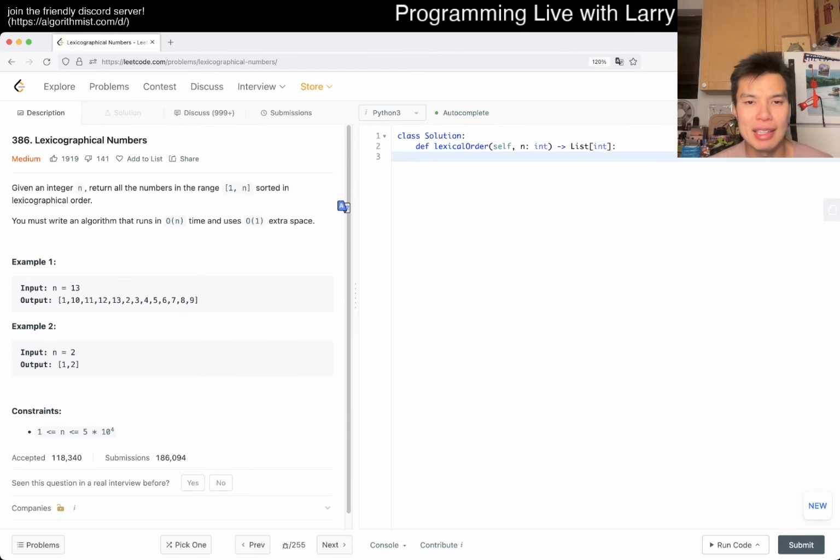The reason why I say that is because technically speaking, you're supposed to analyze this in terms of the size of the input, right? And here it means the number of digits, and the idea that I have is going to be O(D), where D is the number of digits. And really it's not that bad, it's just recursion, right? Basically you just do it one at a time, very basic.